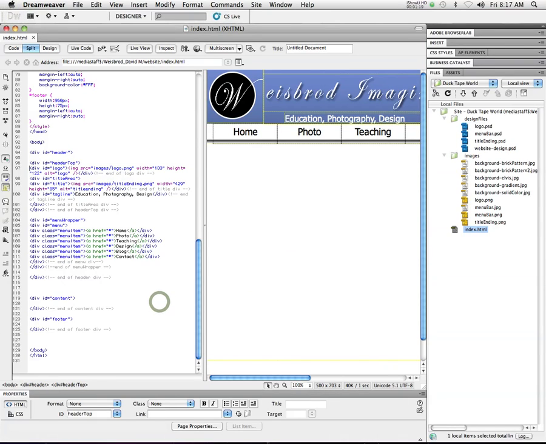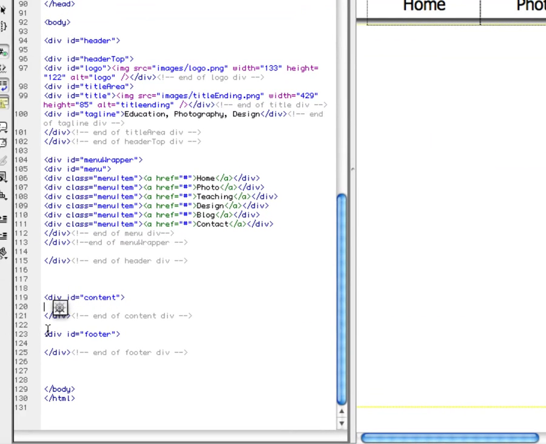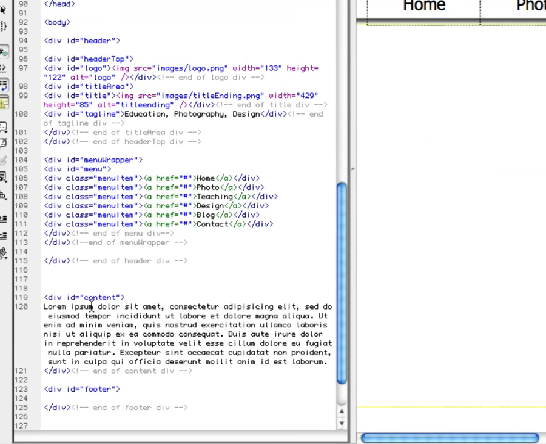Then what I'm going to do is go into my content area, and you want to take a look at when you're ready to click into your content area. You'll notice that whenever I click, you can see the cursor over here. I really want to be in the content area right here. So when you're doing text, all you have to do is just click in between the beginning content tag and the ending tag, and then you can just paste it, boom, like that.